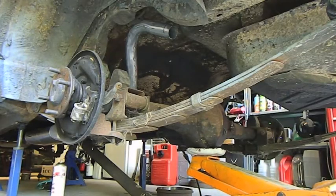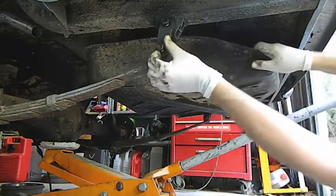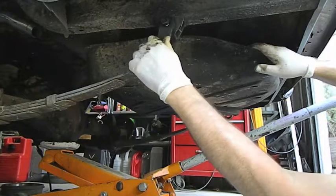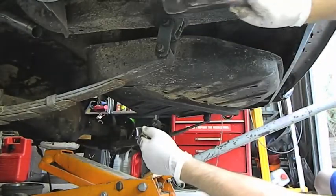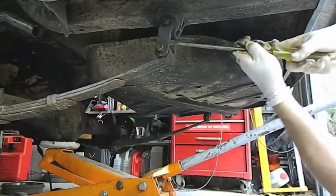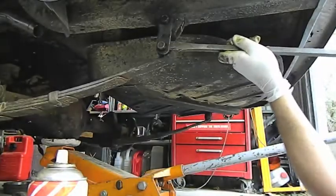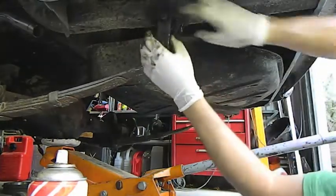And then I can take the spring shackles off, just like that, just so it can't drop any lower. Just remember never to hit nuts or hit threads on the ends. They're nice threads actually. Maybe try and jimmy it out with a big screwdriver or something. God, these are fast to get out.